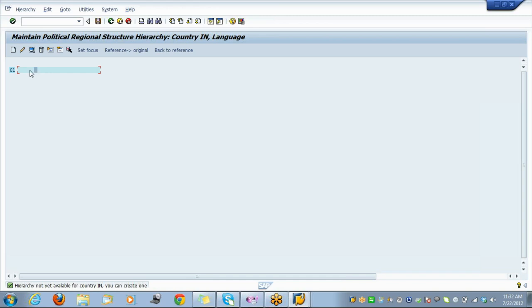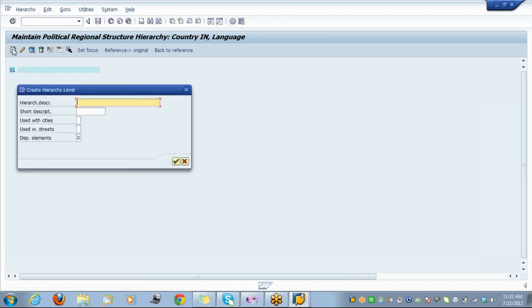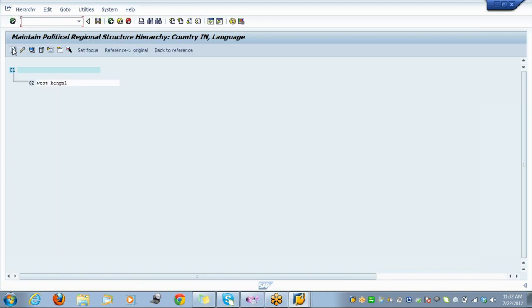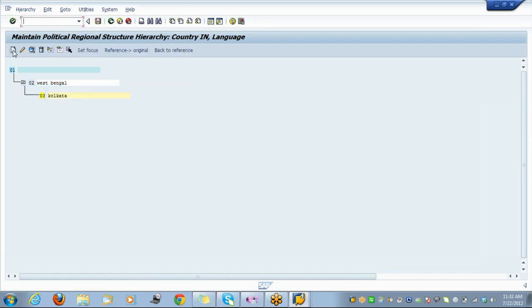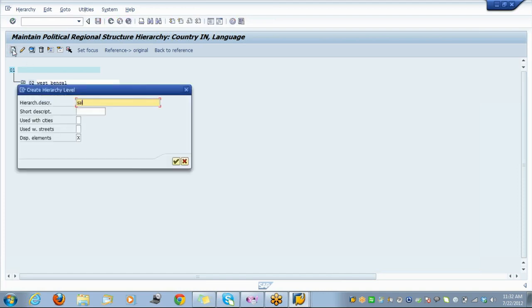So just go here, West Bengal. Okay. Under West Bengal, create Kolkata. Under Kolkata, create Salt Lake.